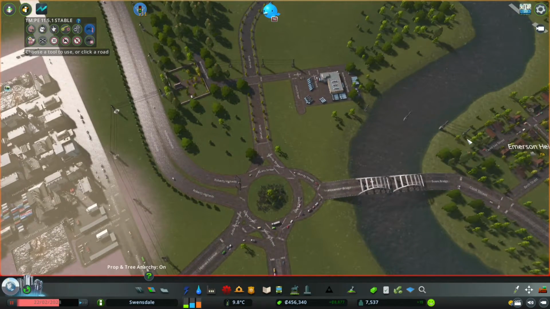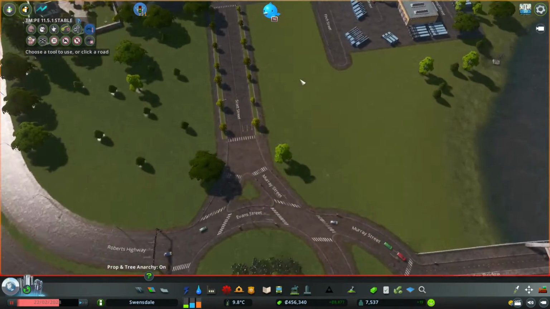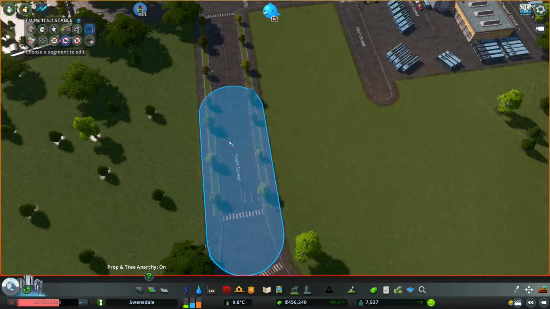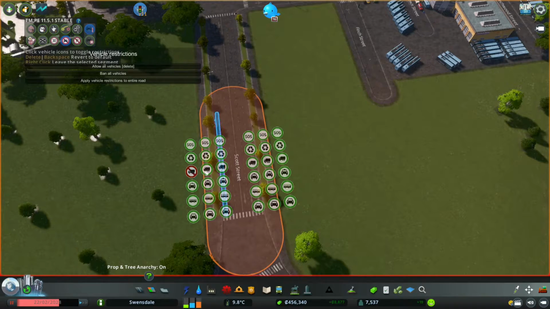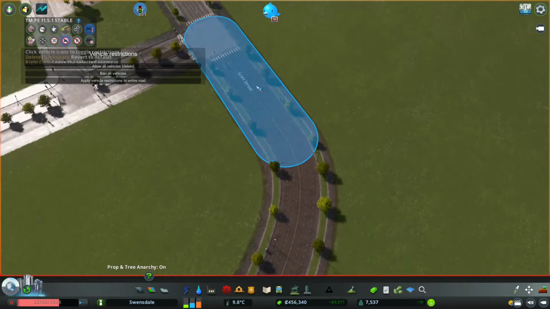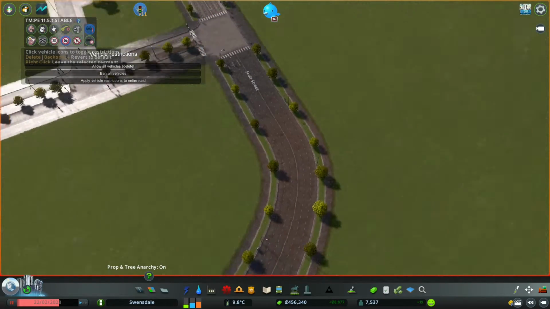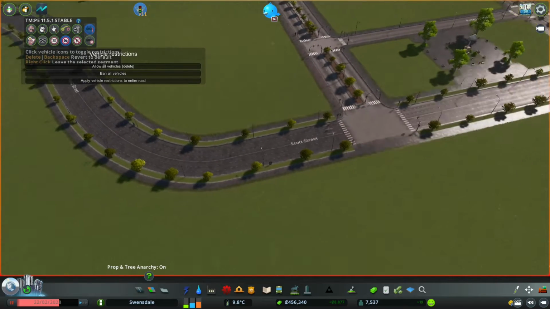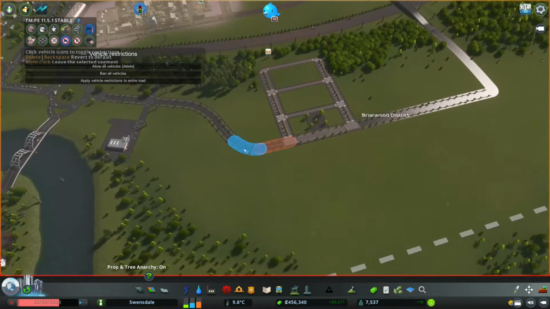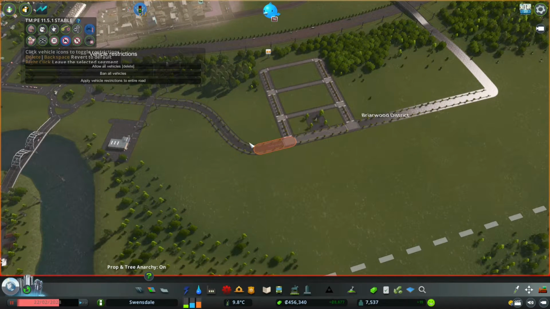So although I'm not totally convinced this is going to work, I'm going to ban heavy traffic. I think this is actually big trucks, big lorries, not the little delivery van type things. But I don't think I need to do it all the way. I basically just need to stop them each side here, and that should be enough.